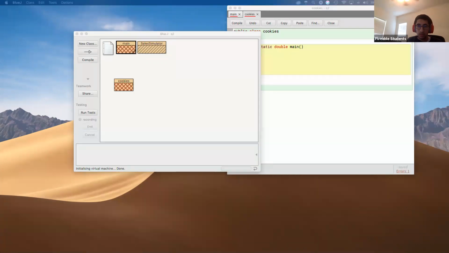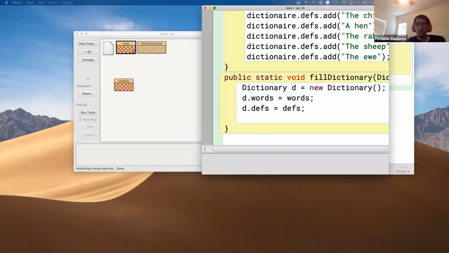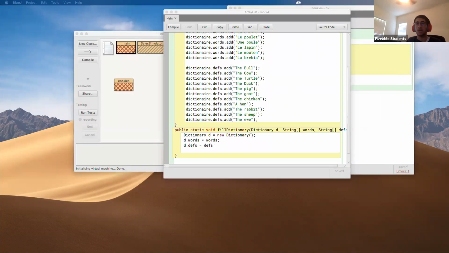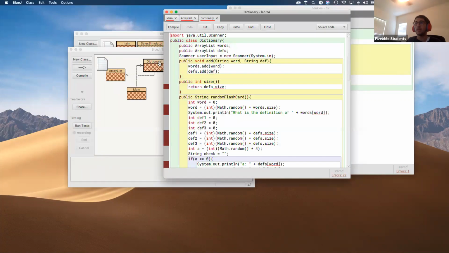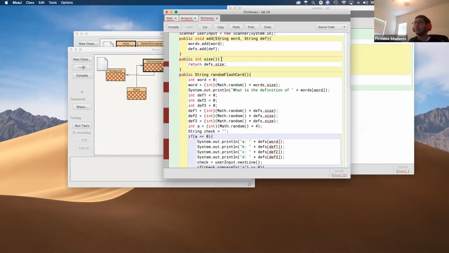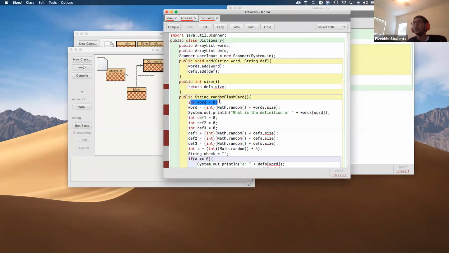Okay, here's an example of where I'd use this. I've got a program here with 3 classes: dictionary, ArrayList, and main. Here we have the dictionary class, because I'm trying to create a dictionary.